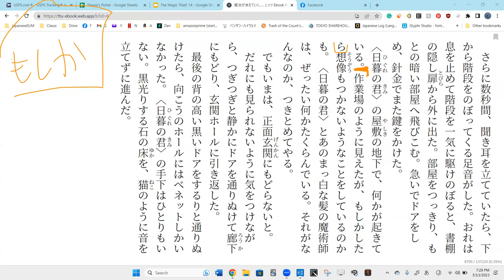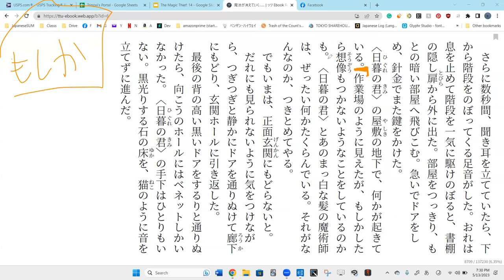Moshikara also feels more questioning. It's more like "I wonder," almost. Moshi is like, maybe this is what's going on. Well, moshikashitara feels kind of like kashira, you know, like the female "I wonder." It has a little bit of that kashira feeling in there. I wonder if this is what's going on. In other words, this unimaginable thing is going on. I wonder if it's something I couldn't even imagine.